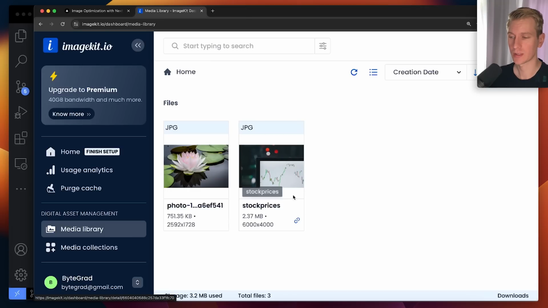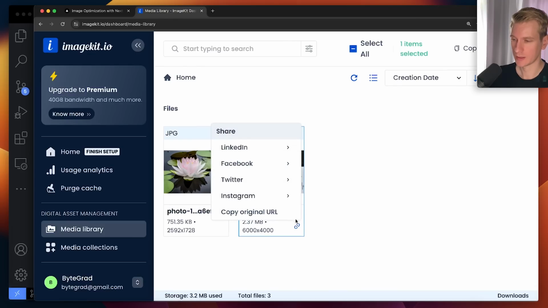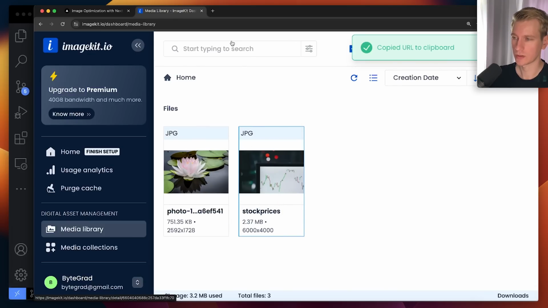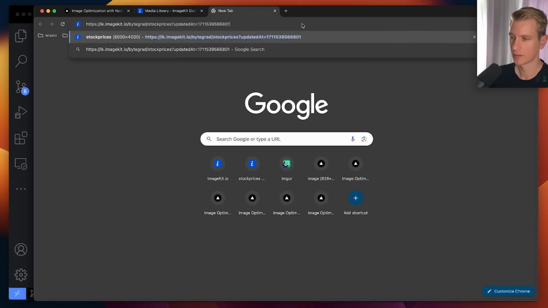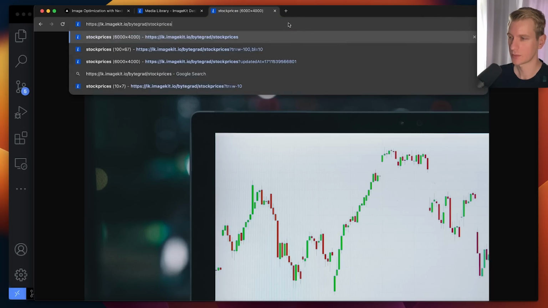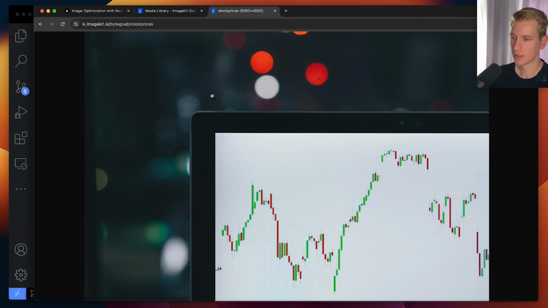So I have uploaded this image here in my ImageKit dashboard. You get this media library where you have both a dashboard and with search, etc. But you also can programmatically interact with that. So this is the big image, right? So this is the original source image. If I go here now, I have updated it. I can remove that from the URL. But you can see now this image here, it's the same image, still a huge image here, but it's now coming from ImageKit. So now with ImageKit, I can also transform this into all of those sizes.